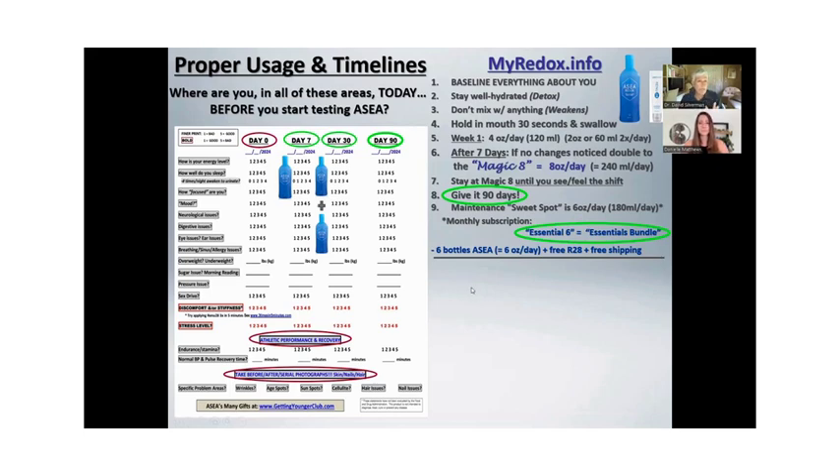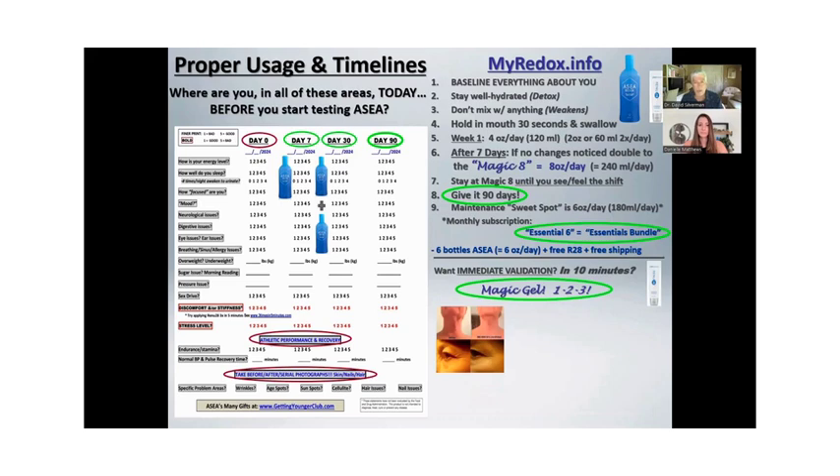Some people say, why don't they guarantee it for 90 days? If 90% of people are stunned by day 90, you already know why — because you already experienced it. There's no need. Anybody who wants to validate this can do it in 10 minutes with the gel version. A lot of people investigate this on Google and say, oh, it's just saltwater, it's a scam. But when you have an experience with it, it doesn't matter what anybody says. If you never had lobster and everybody said don't eat it, and you taste it and you're like, wow, mom and dad were wrong. Because you experienced it, you know that it's real.